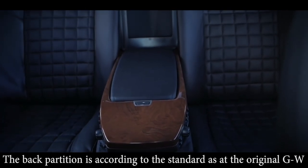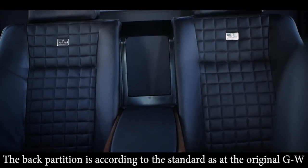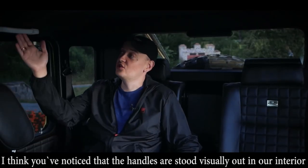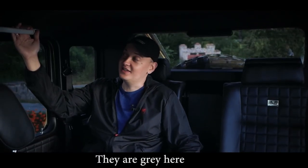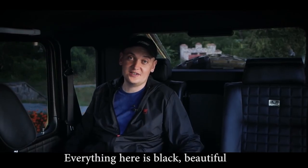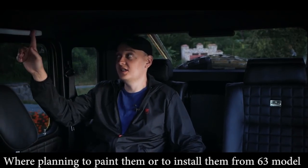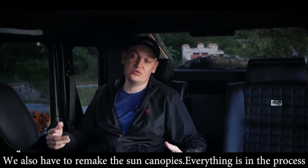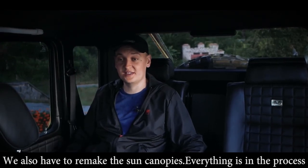The back partition is standard, as in the original G-Wagon. We have installed a backlight. I think you have noticed that the handles stand out visually from the interior. They are grey here. Everything here is black, beautiful. We plan to paint them or to install ones from the 63 model. We also have to remake the sun canopies, everything is in process.